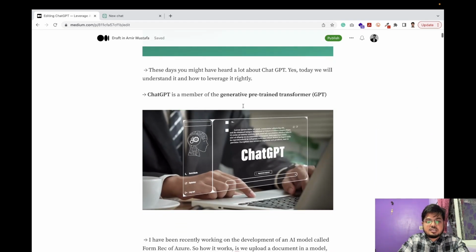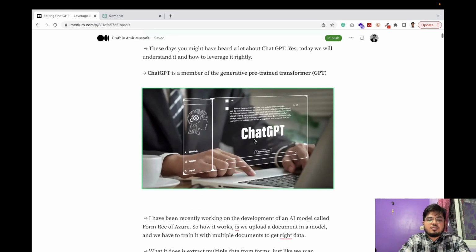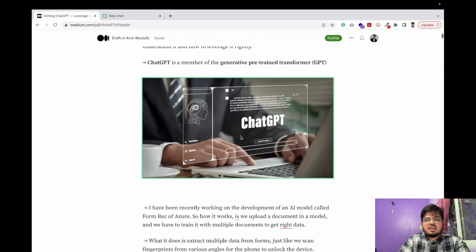The full form of ChatGPT is Generative Pre-trained Transformer. Recently, for the past 6 to 7 months, I've had the opportunity to work with lots of AI technologies, so I think that a little bit of that experience which I'll share now will help to understand it. Normally we were working intensively with Azure Form Recognizer. Behind the scenes we train a model, upload lots of documents, and train multiple varieties, so that when we upload a document in real time we get the data as expected. ChatGPT also behaves somewhat like that, but in a more advanced way.